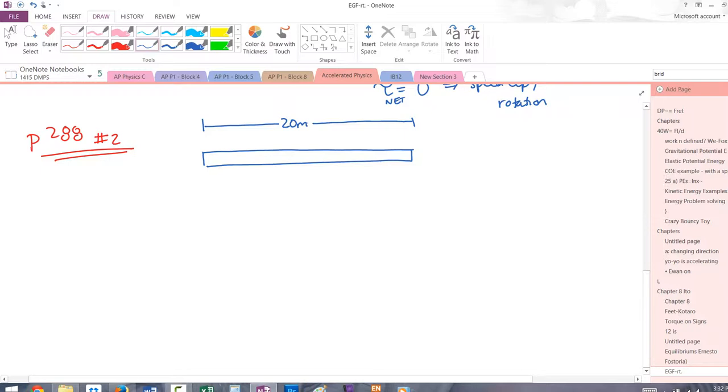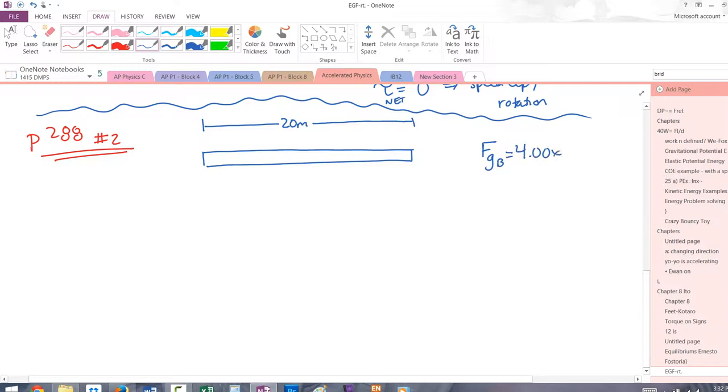Okay. And it has a weight, which means it's not the mass, but it's actually the force of gravity acting, right? The force of gravity for the bridge is 4.0 times 10 to the 5th newtons. We know that that has to be the weight because it's measured in newtons, not in kilograms. So it says that it's supported by 2 pillars. Each pillar is located 3 meters from each end.